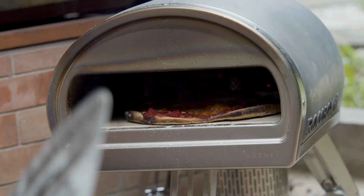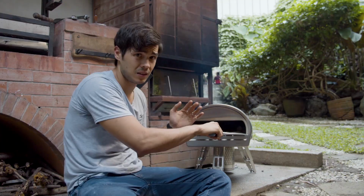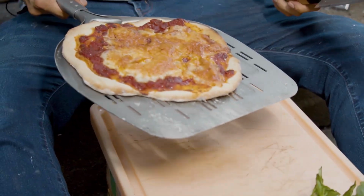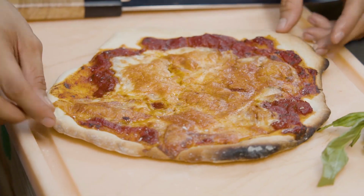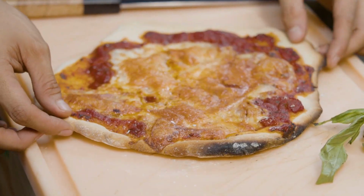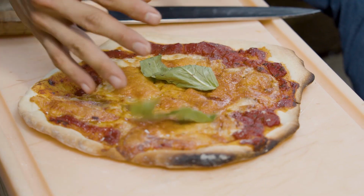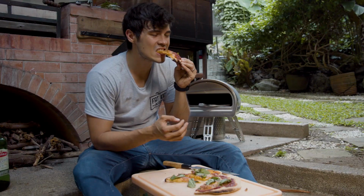So that's been in there for about 12 minutes, and in 12 minutes, it seems actually like the bottom part of it is really cooked. So all I'm looking for is texture at the back, and we should be good to go. Pizza is done. Just by touching it here already, it does feel very stiff. And I think it's because it was a 45-minute dough rise. So we're just gonna finish it up with some basil, olive oil, and then now we taste it.